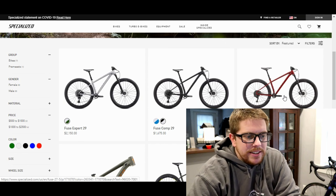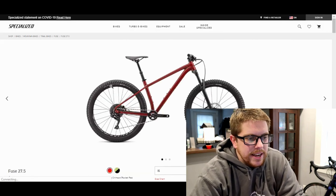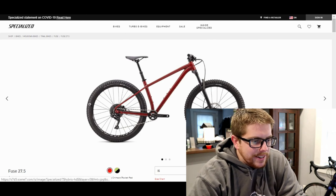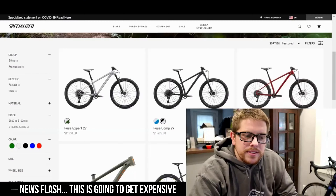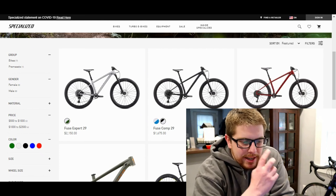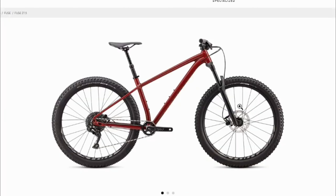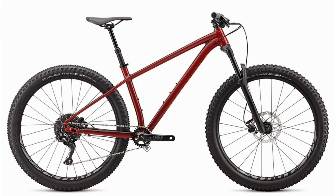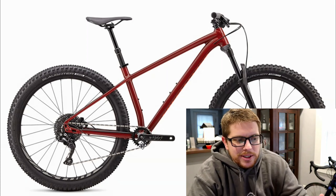So I looked at the Specialized Fuse 275. I really liked this bike — it's $1,250 where I am and I thought it was huge value for the money, a really cool bike. But one of the things I run into is: how do I decide when enough is enough? The geek in me goes, well, the fork I'd really want to change, and I don't totally love the fact that it's got a square taper bottom bracket. For this bike it's not going to be my main bike, but it's still going to be fun.